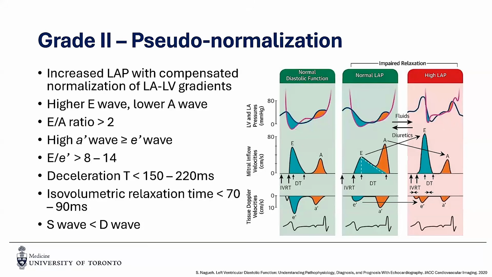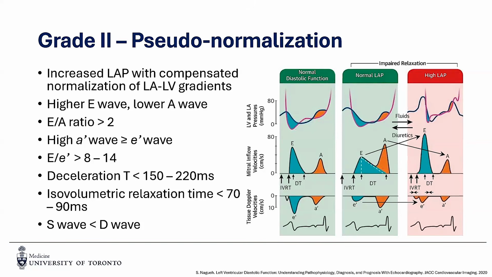So the mitral inflow pattern looks deceptively normal, even though the underlying relaxation that's supposed to drive this process is still impaired. So if we start first by looking at your mitral inflow, your E wave is higher and your A wave is lower, and the E to A ratio is less than 2. Remember, if we go back to the first stage in grade 1 diastolic dysfunction, the E wave is low because the ventricle isn't relaxing well and the left atrium pressure is relatively normal. Now, the LA pressure has risen to compensate, and so it restores that relatively early filling that happens during your E wave across the mitral valve.